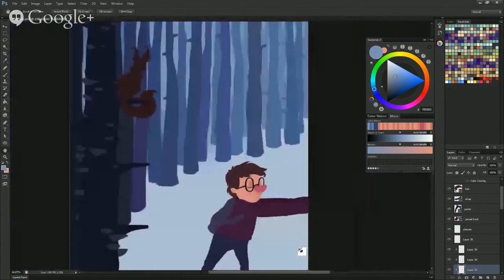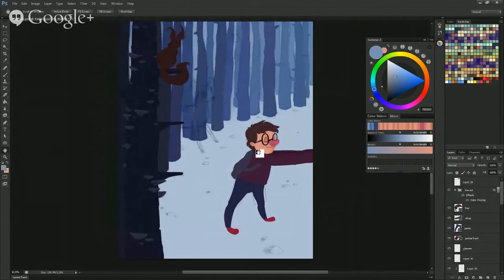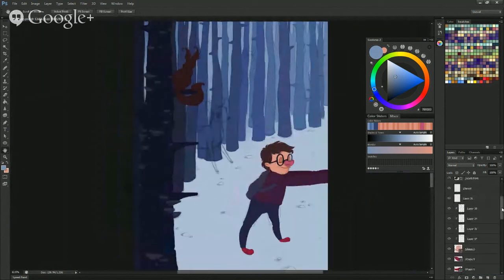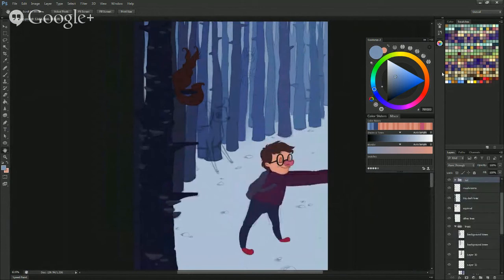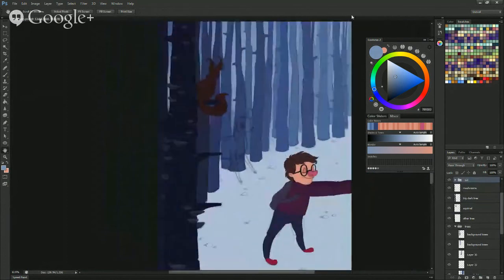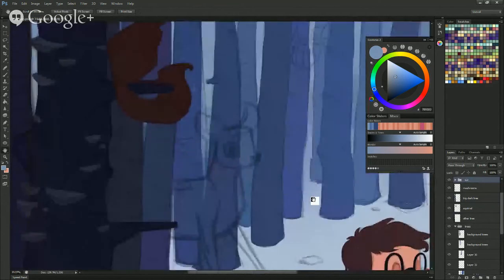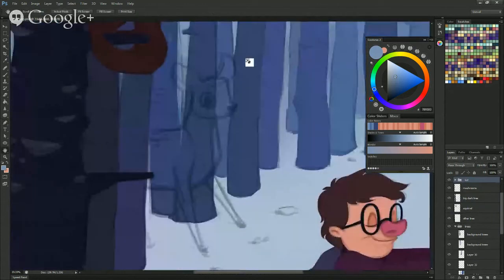So I should finish putting in the animals. I am very tempted to start working on the kid, like render the kid, but I shouldn't. I should just group him up, the kid, and just finish putting in the owl and the deer. Otherwise, I'm going to waste a lot of time on the kid and lose sight of what I'm actually doing.